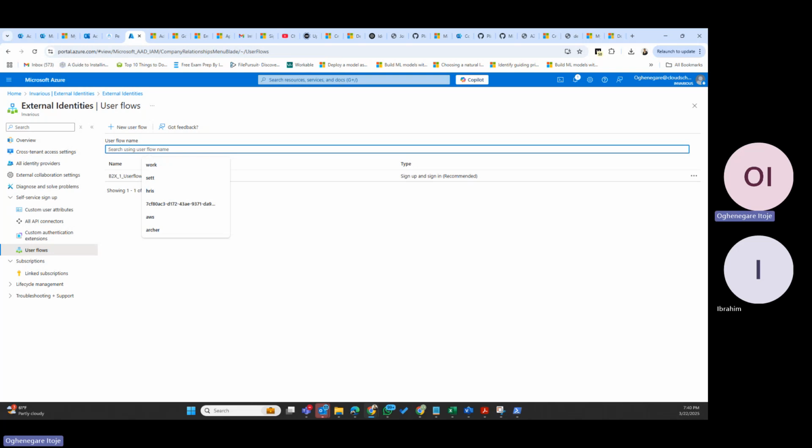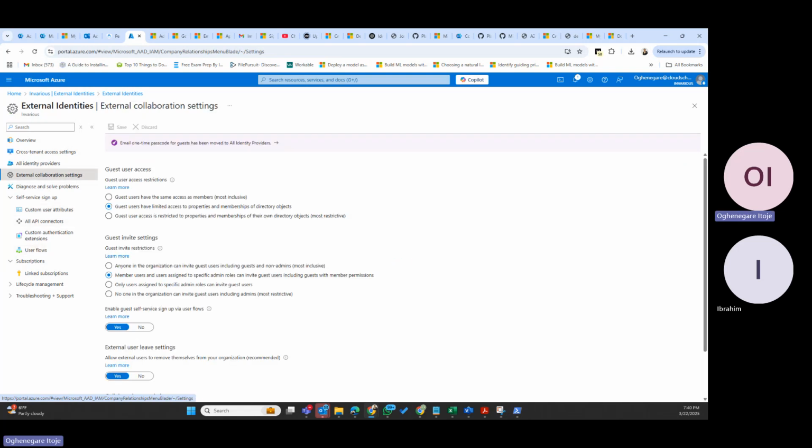So with B2B collaboration, you just need to let the business access your Office applications, software-as-a-service applications. They can also access your line of business applications, right? And there are no credentials associated with your business guests. Instead, they authenticate with their own home organization or identity provider. Then your organization checks the user's eligibility for guest collaboration. So we also saw things around guest collaboration when we talked about the external collaboration settings.